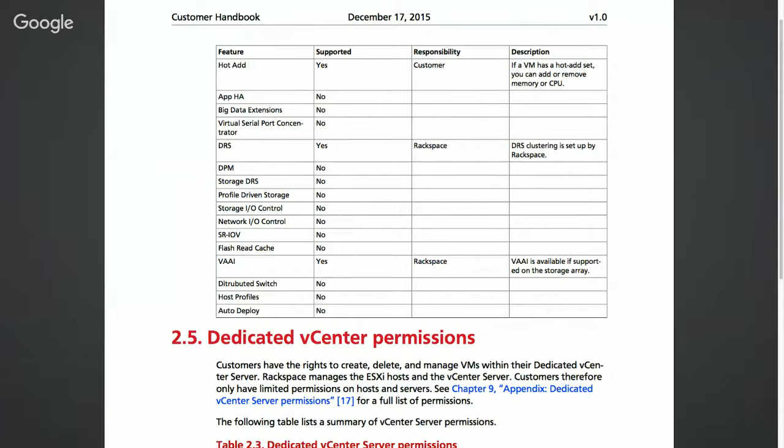We also provision public IPs for you. You let us know how many you need for whatever services, if you're going to access any of these services publicly or make them available publicly. If you're going to do it all private, through what we're going to talk about in a little bit about what Rack Connect can do, you don't need public IPs if you're just going to consume it internally.